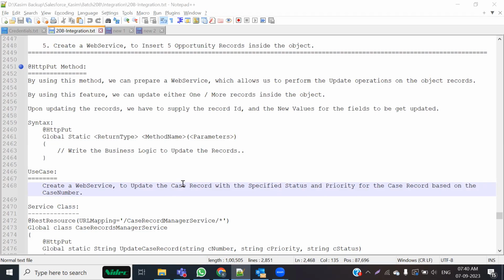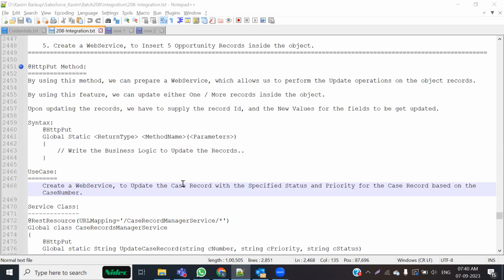The HTTP GET method is used to retrieve data from any object of Salesforce. The web service is used to provide that data to the external third-party system.